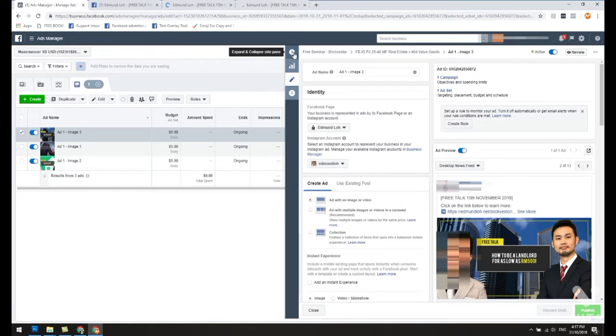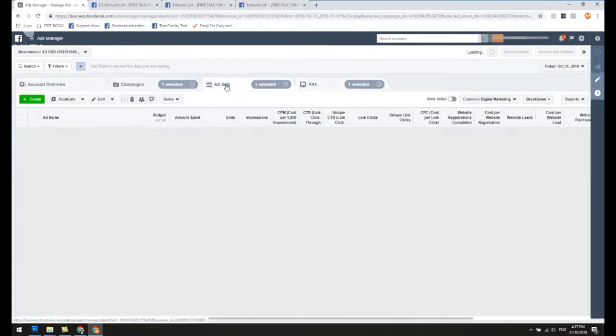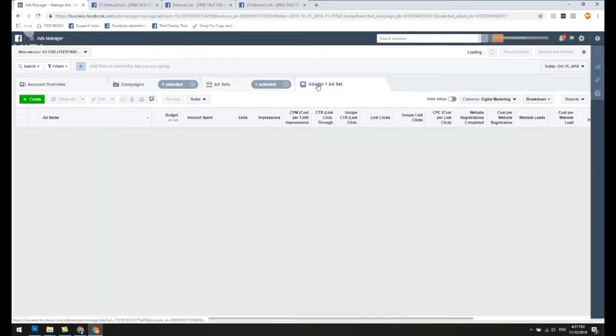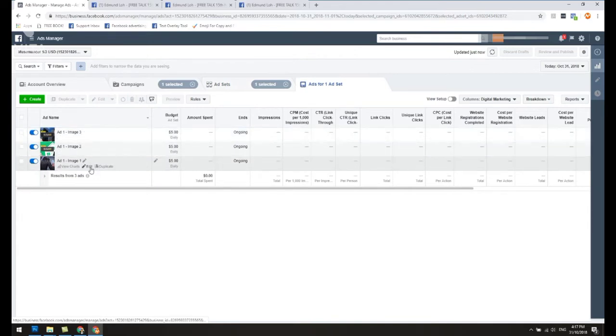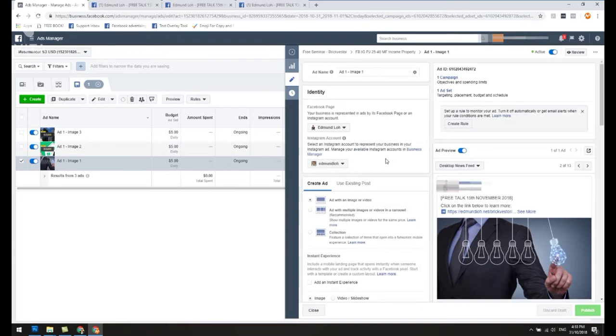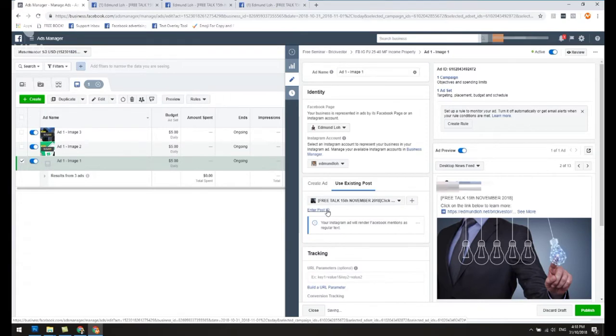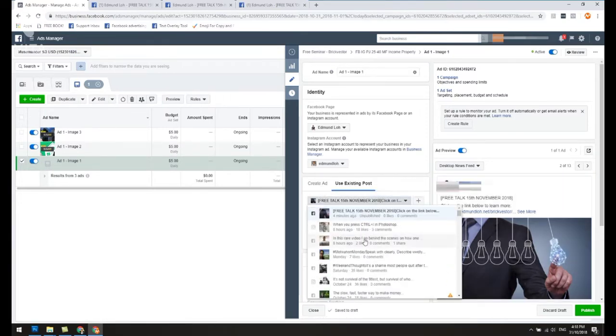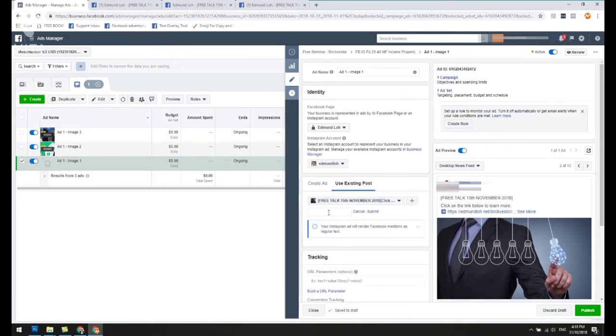Here's what's going to happen. Okay, we're going to go back to this ad set. We're going to go to the second ad set that we had just duplicated. All right, let's take this and go back to this one. Now we're going to go through this one by one. Let's go off with ad 1, image 1. All right, so what we're going to do here is we're going to click on use existing post. Enter post ID. All right, there's no way you can select any of this past, what I call the post, by the way. It's not going to be accurate, so don't do that, okay? Now you're going to post the ID over here.